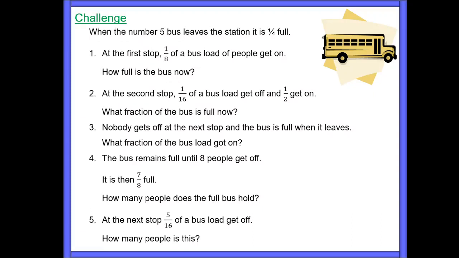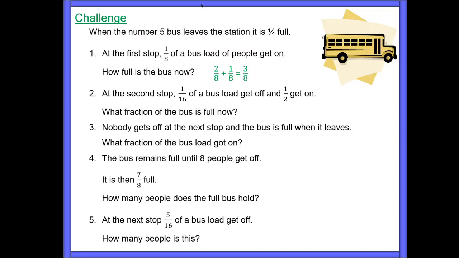So that means we've got to have a quarter plus 1/8. Now, again, if we want to do a quarter plus 1/8, we need a common denominator. So we're going to have to change a quarter into eighths, and that gives us 2/8. So we would have 2/8, which is equivalent to our quarter, plus our 1/8, which gives us 3/8. So now the bus is 3/8 full.